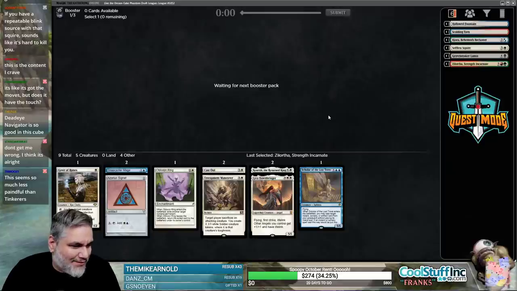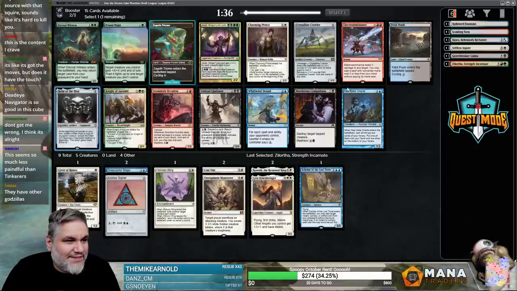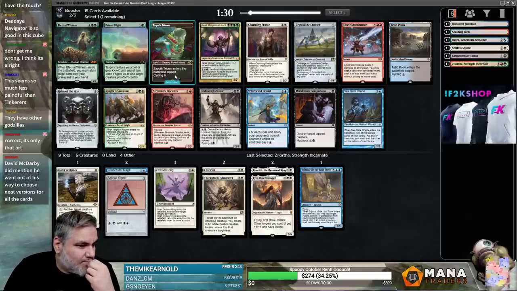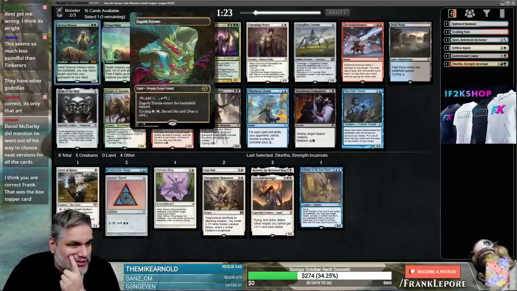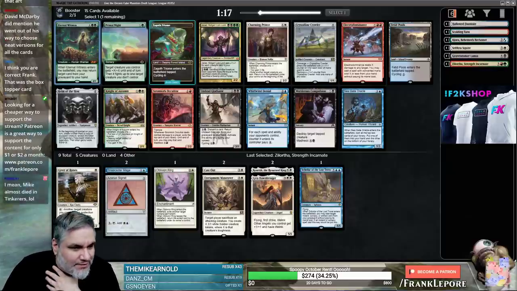This seems so much less painful than Tinkers. Also, we get to play three rounds. Can you imagine? Helm of the Host. This is bringing back the Tinker memories. And a Soul Thailand, huh? Oh, that's a good choice on David's part to choose the extended arts. I wonder if they were even programmed on here, to be honest. He's probably like, just put them on there. Just make it happen.